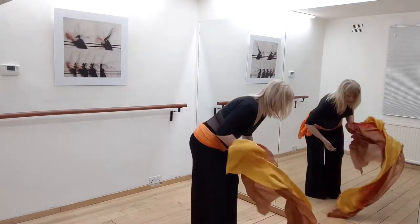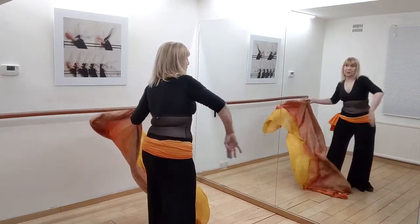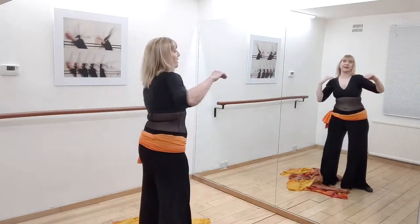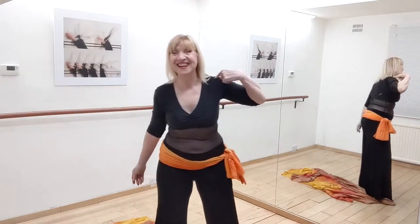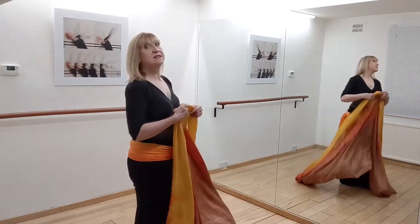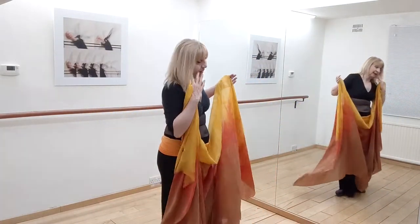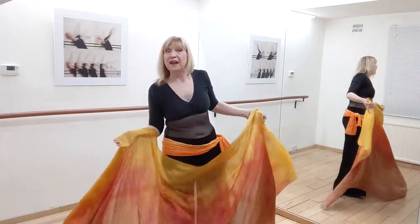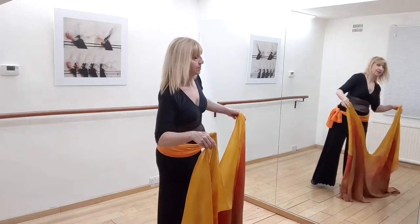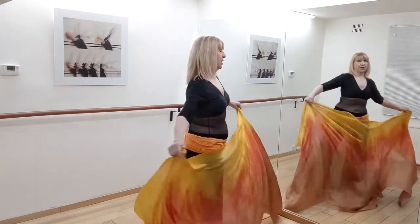Now, that action of coming forward and backwards, particularly as you go back, will bring the veil here onto your shoulder. And then this arm going back will push it onto the other shoulder. Let's do this. It does take a little bit of trial and error. Sometimes some people just pick it up straight away. For others, in fact, I found the next one that we're going to do really tricky. It took me ages to work it out. But yeah, don't worry if you find it tricky at first.